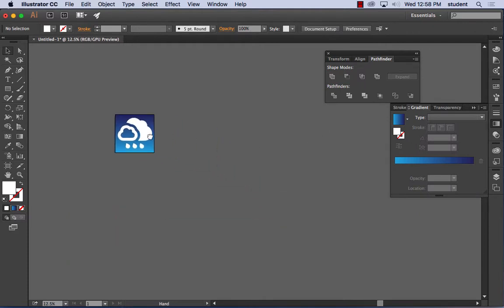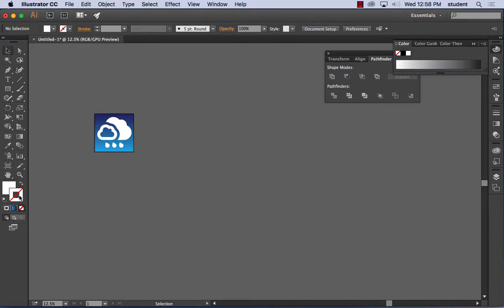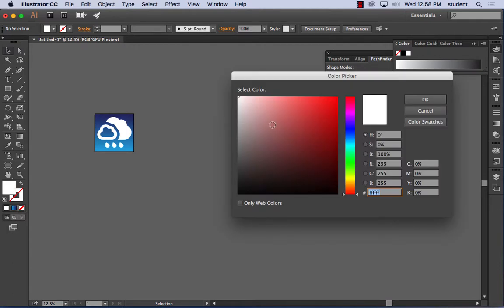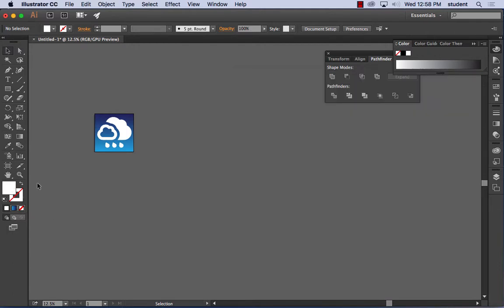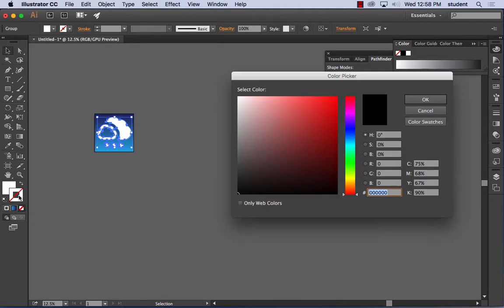How about that? We have a nice weather icon for our operating system. So, a quick, easy way to make an icon: steal from the Noun Project, convert it into a vector, put some gradient behind it. I don't know, maybe you could put something in this object. Maybe put a stroke around it if you really wanted to. We could put a stroke around that. But keep it simple. You don't want to do too crazy of stuff, right? If you select it, you want it to be nice and simple.